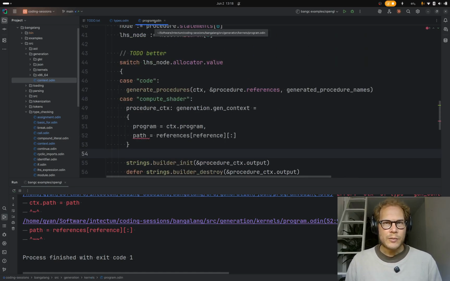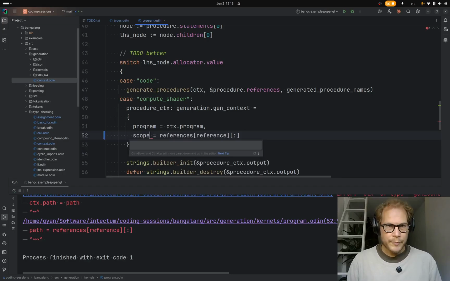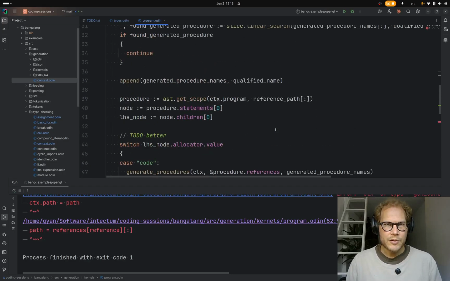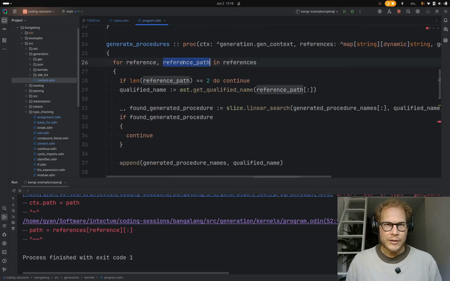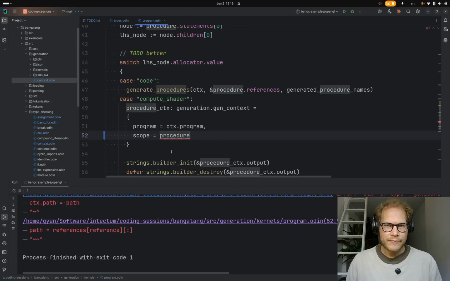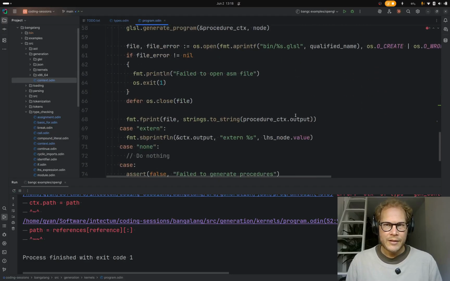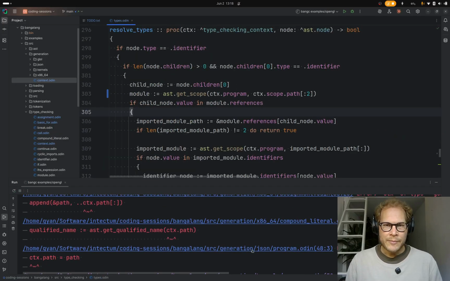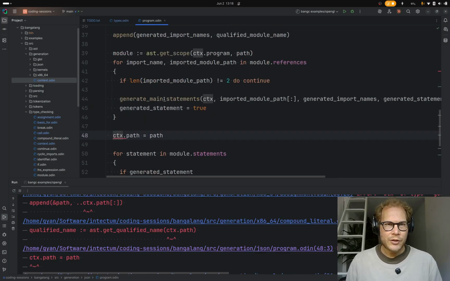Okay, this is our program kernels program. So references, reference, which is actually reference path, and we already have the procedure for that. That's all that was in there. Next, JSON. This is similar to what we saw before.